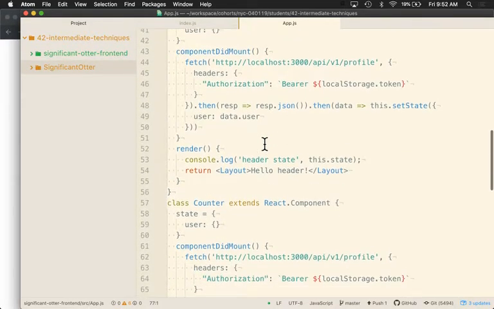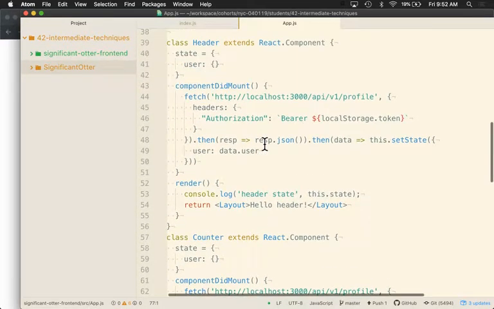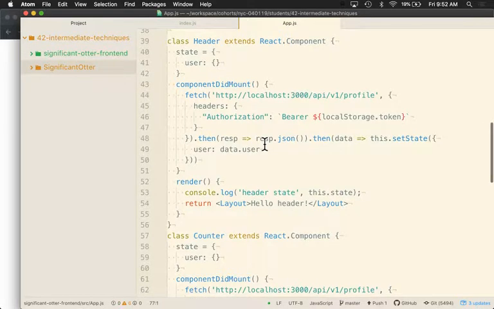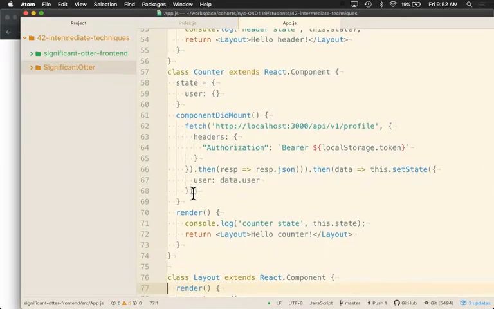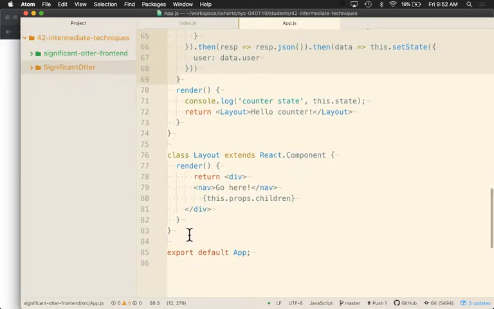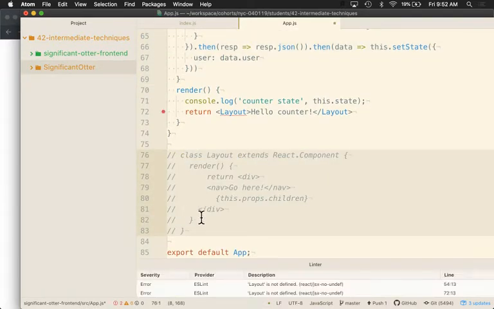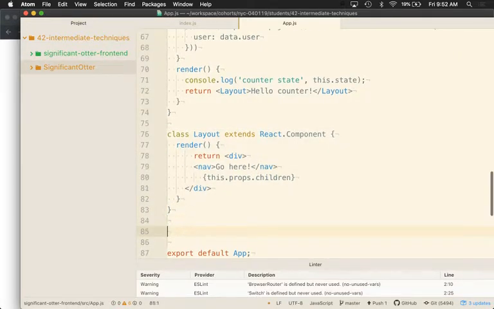What I want to do instead is just take out that stateful logic that's shared and put it into a new component. Okay. So what we'll do is we're going to create a higher order component, but it's really going to be a function that we're creating. So we'll just create a function.